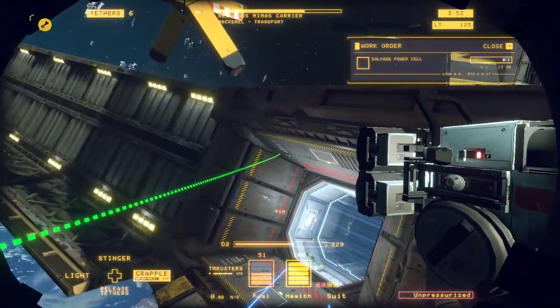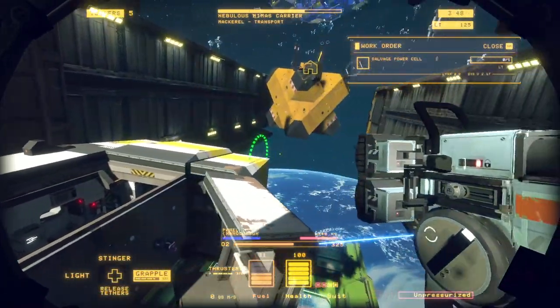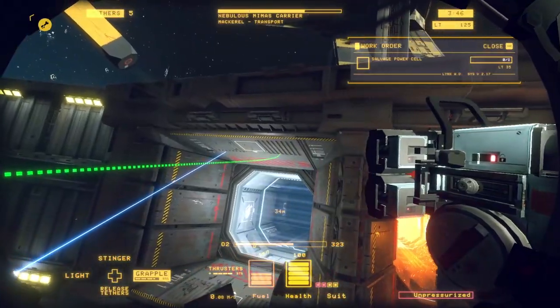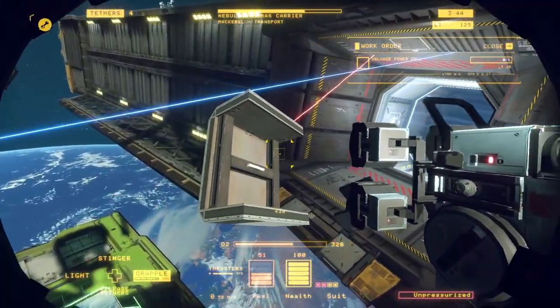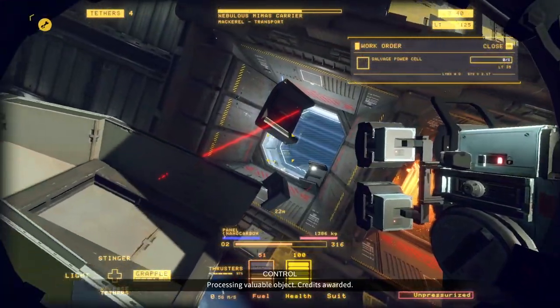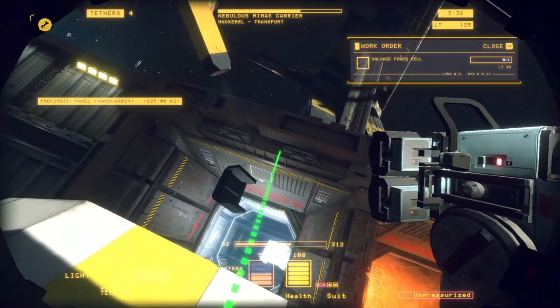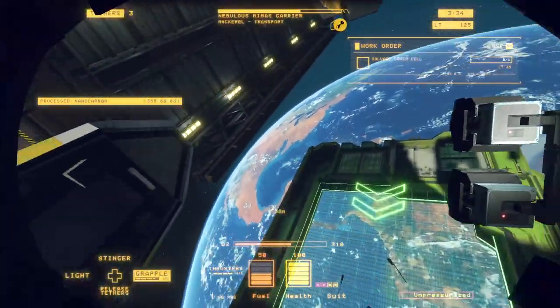We'll do you up top. Actually, I probably should have done the other one. Yeah, I know. We're not rich yet. Oh, it's going to break that tether, isn't it? We should be fine. This should be fine. It should pull quick enough. Oh, it broke it. Are you serious? It's going to waste a tether. Right there. Pull it. All right, we'll get the other side.